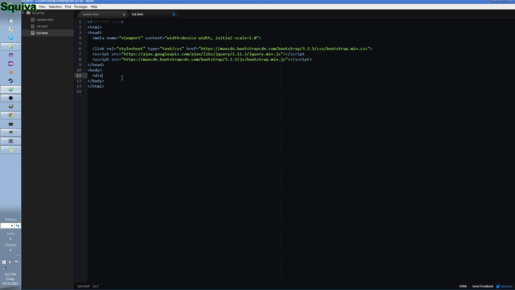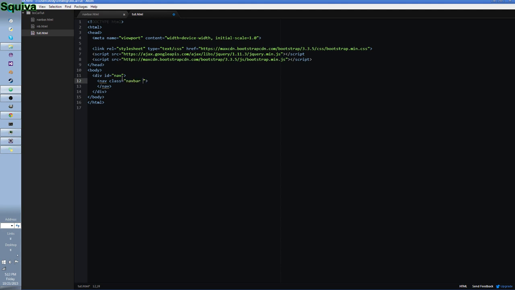You need to create a div. This will separate our div from the rest of our website, but we're not actually going to create a website. We're just going to do the nav bar. I'll have a website creation tutorial later, but not now. Nav. This is where we're going to have all of our data for the navigation bar.